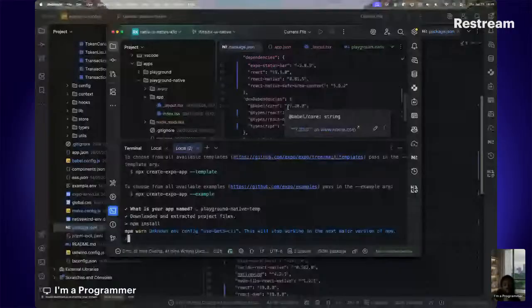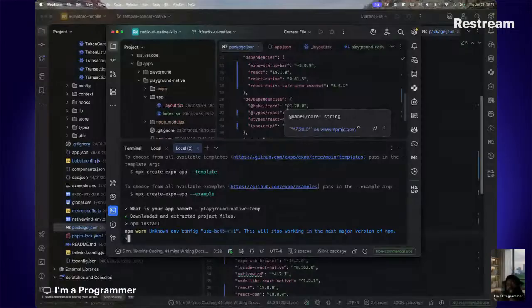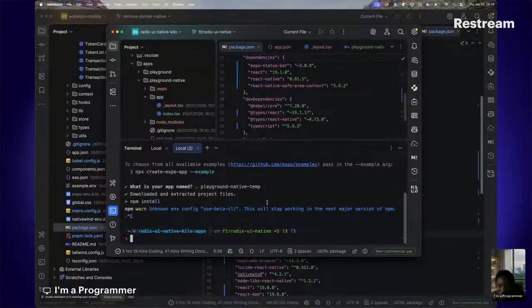By then, I believe I should be using Radix on mobile. So that means the entire plan for using Radix for mobile will take 2 days. That's how much software development has become, and it's cool. It has its quirks, but it's still cool. If AI can one-shot something like this for me, then I'm 100% impressed. All right, this is taking time to install. Oh, it's using npm for me. Oh no, don't do that. Just don't do that.